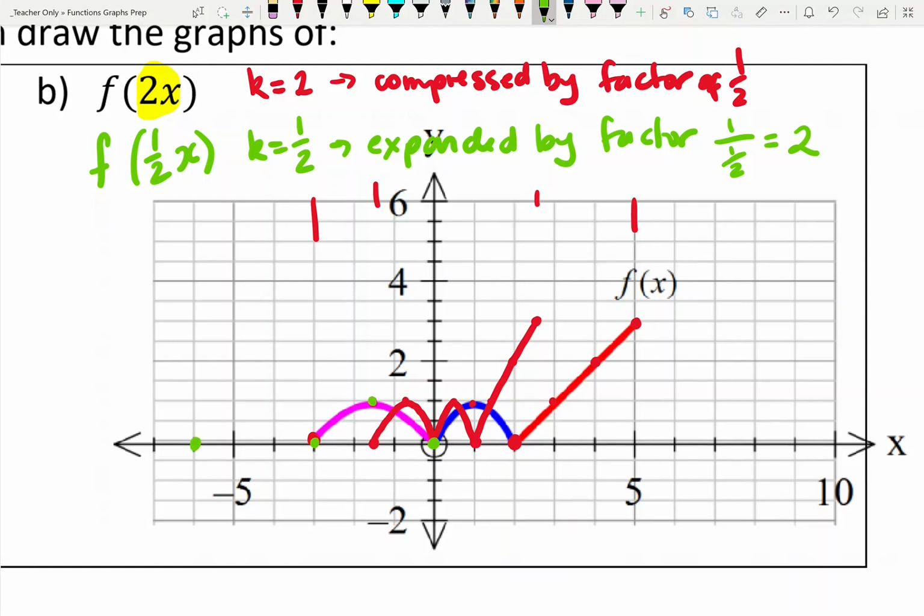All right, again, considering our point here at -3, it's doubled to -6. This maximum at -1.5 is doubled to -3. This root at 2 is doubled to 4. The maximum at 1 is doubled to 2. The endpoint at 5 is doubled to 10. This point at 4, 2 is doubled to 8. This point at 3, 1 is doubled to 6.